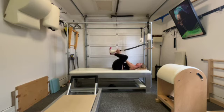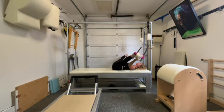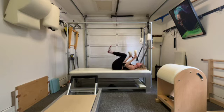Take hold of my black straps and go for a simple happy baby. Reach my legs and bend my knees. Reach my legs. Bend my knees. Stretch back out through my inner heels. Draw my legs together. Keep pulling down as I press up. And that's plenty with that.